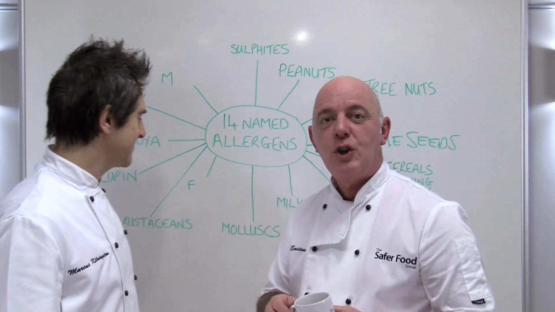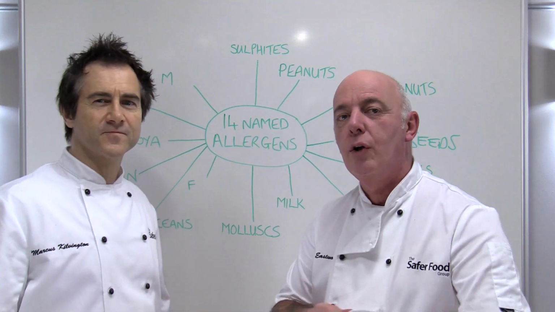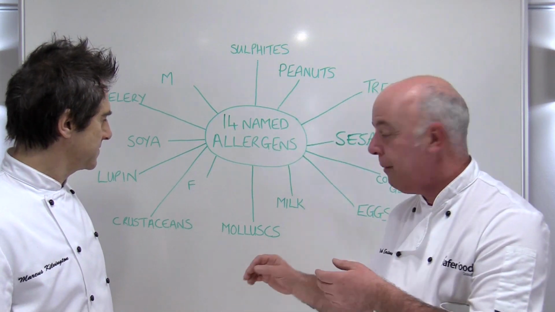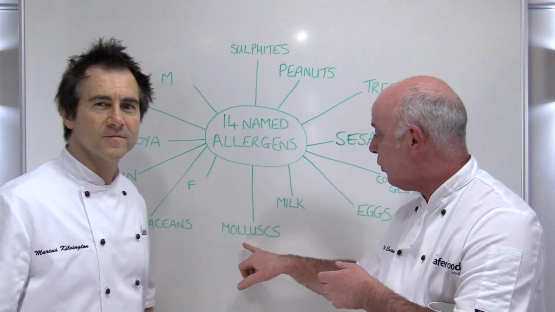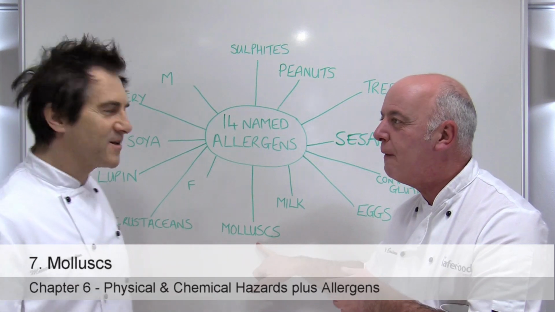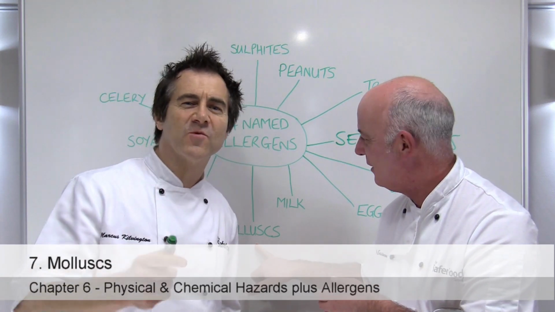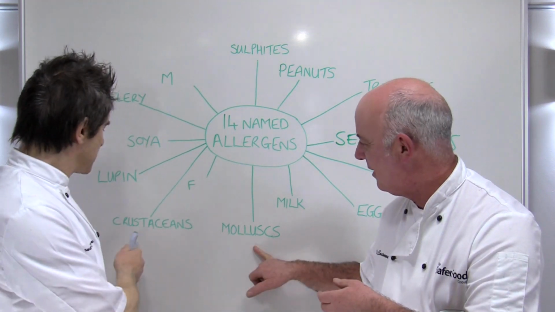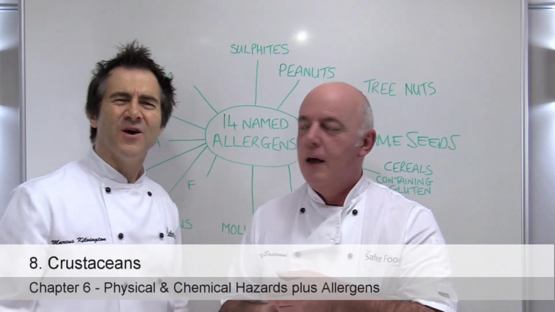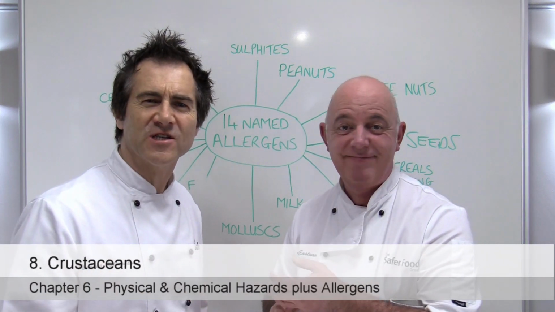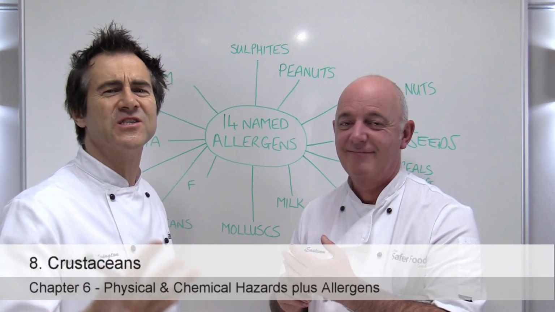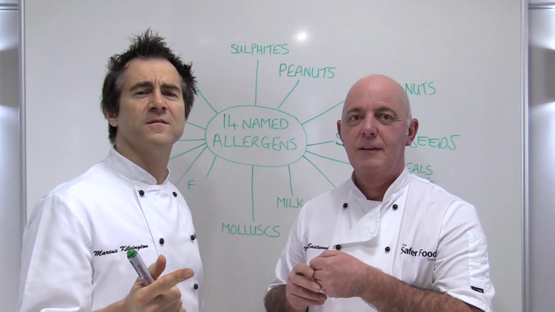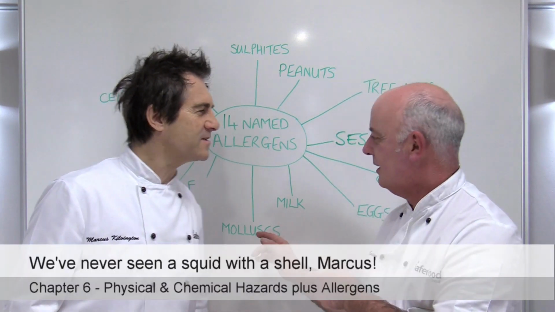Did you guess that one? Hope you did. Now it's actually the lactose within the milk, so there are other types of milk which, if you have an intolerance to lactose, that you can use, and also you can cook with as well. Next one is, what's a mollusk, Marcus? A mollusk is something like a clam or a squid or oysters or scallops. Now, I won't get on my high horse here, Nick, but the next one you'll see over here is crustacean, isn't it, Nick? What's the difference between a mollusk and a crustacean? Because in my opinion, they're virtually the same. Crustacea, prawn, crab, lobster, something with a shell. A bit like a clam, really, or a squid, Nick?